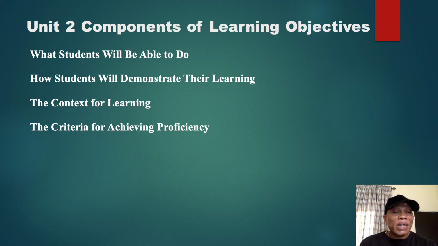The other one is context for learning. What will your lesson provide that students can build from? In other words, you should describe the context in which students will be able to demonstrate what they have learned. I've given the example up there. After a lesson on the characteristics of triangles, students will be able to identify triangles by choosing paper triangles out of a selection of other 2D shapes.